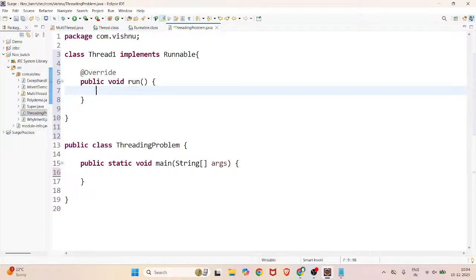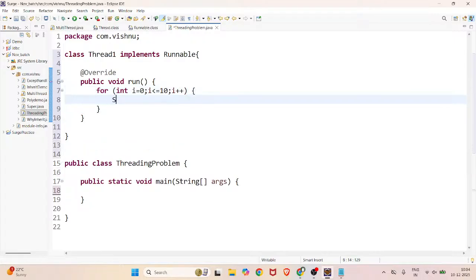In this I have to perform one thing: for int i equals 0, i less than or equal to 10, i plus plus.